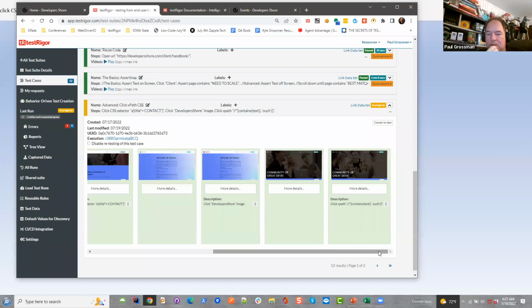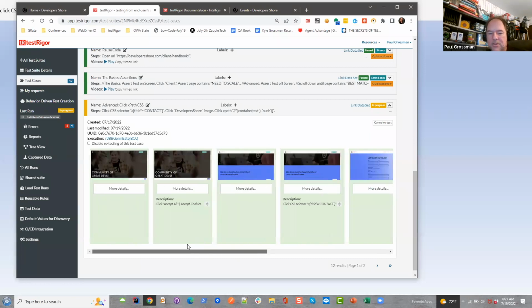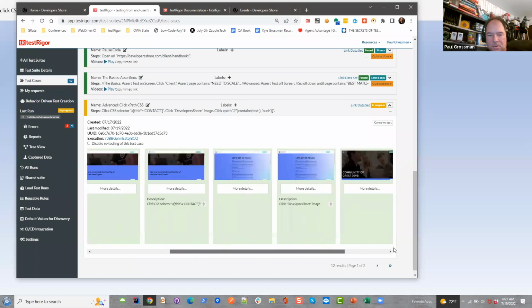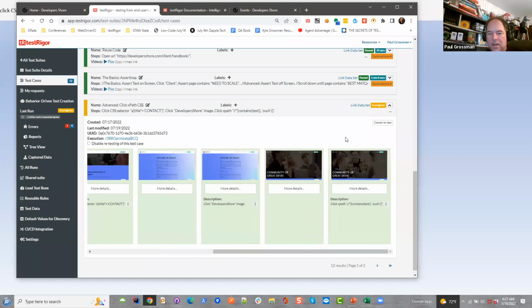And if it doesn't, we'll take a look at some of the details that are going on. The great thing I like about Developer Shore is that it's not detecting any issues behind the scenes. There are additional checks that tools like Test Rigger do to look at the back DOM and see if there is an issue with anything going on with the page.